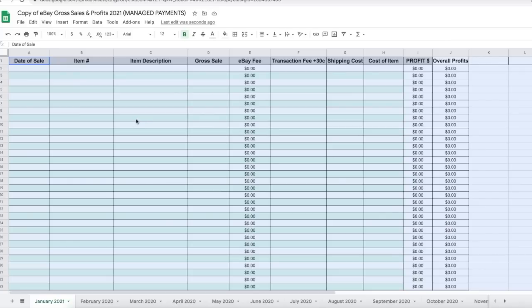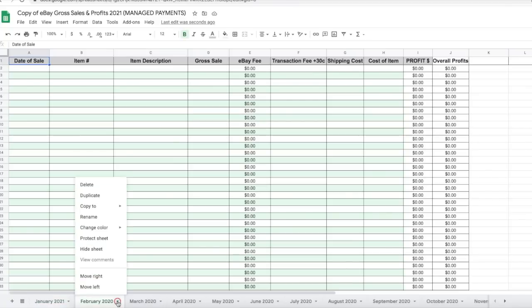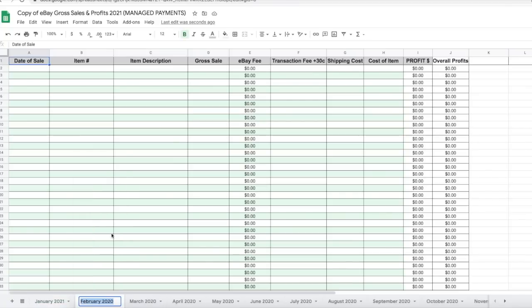Feel free to go back and watch me do that as many times as you need to. I know sometimes spreadsheets can be a bit confusing, but that's what you would do so that you can move forward. And then you would just replicate that for every tab. You'd come over here for February, you would hit rename, you would say February 2021.